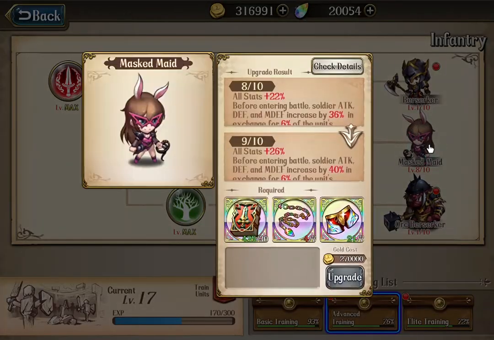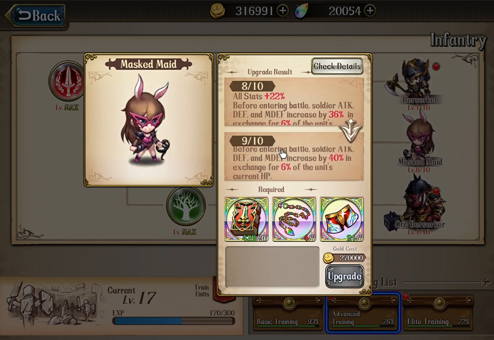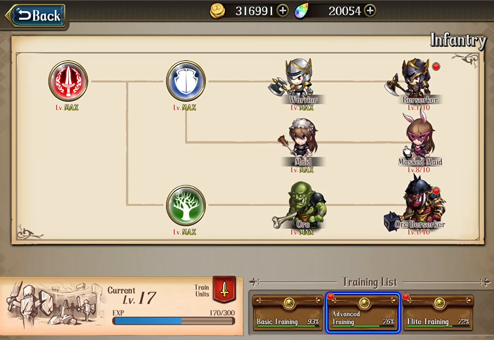But the additional thing that Masked Maid provides for your Ewlin is tankiness, right? Even when being attacked, you will have all this bonus with Masked Maid, which suggests that your Ewlin will likely survive a magic attack or any other physical attack. This is why Masked Maid with Lancer Ewlin is always going to be a better choice for you.